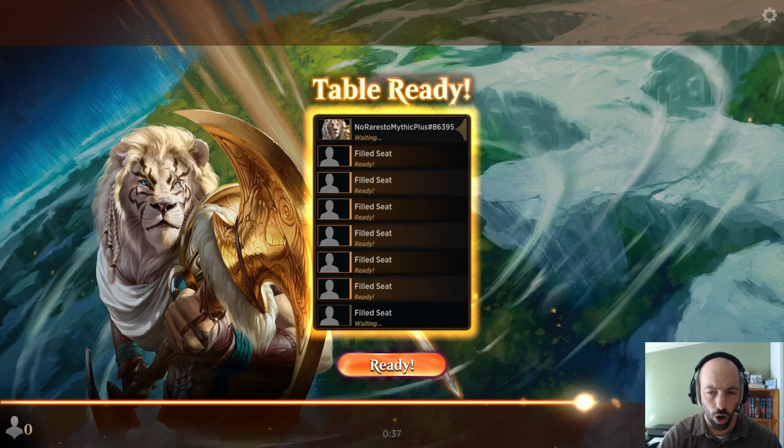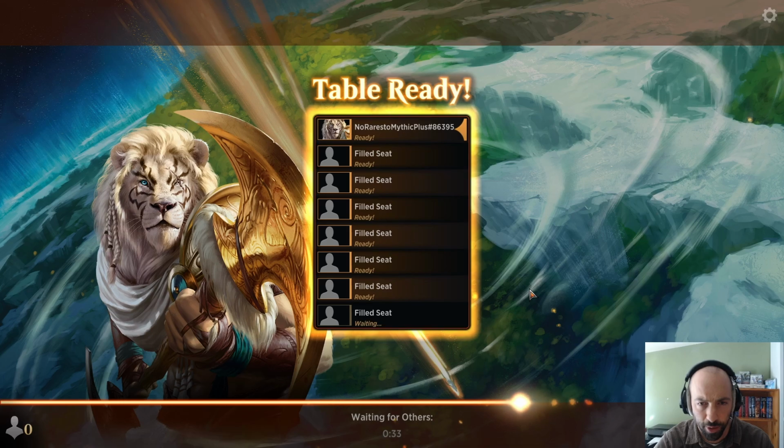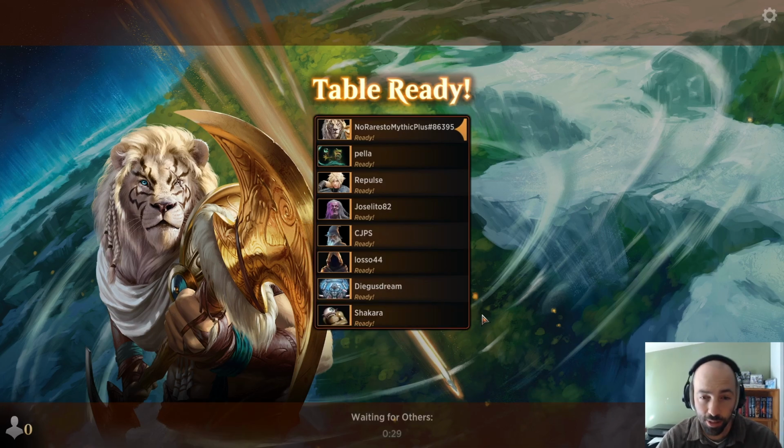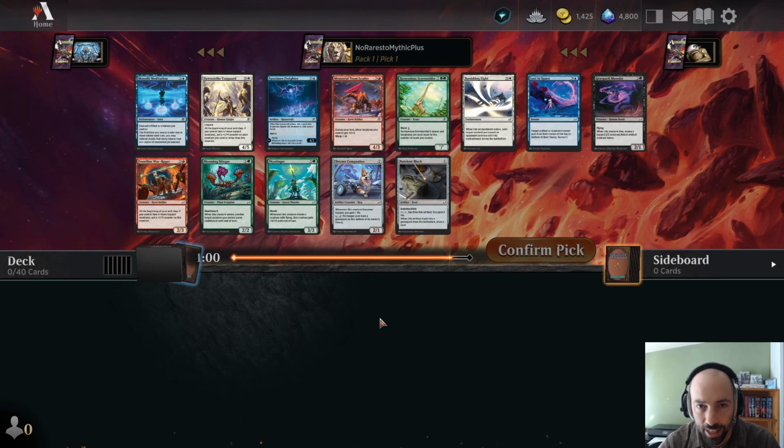We are back for another No Rares to Mythic. It's me, Dwayne. We're drafting commons and uncommons. We're on our way up to Mythic. We're currently sitting at Platinum. We have been on a bit of a tear. 4 trophies, first 4.